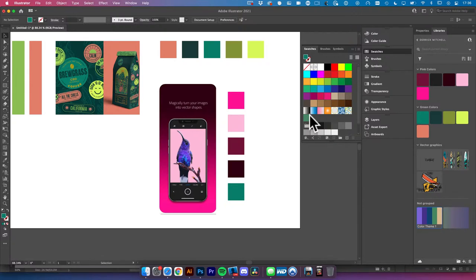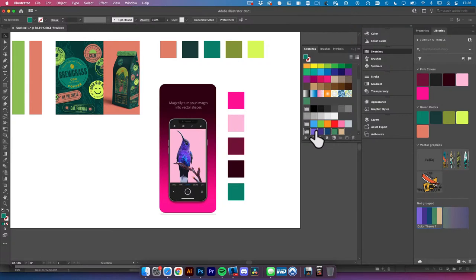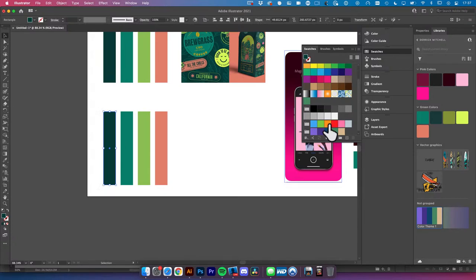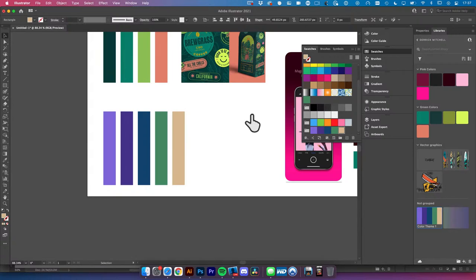Why did it do that? Let's go add theme to swatches. There we go. So now I've got all these colors in my color swatches from my library now in Illustrator. So now if I wanted to, let's work with these ones over here. Drag a copy down. So I can click on this guy and I can start applying these colors from what we sampled on the iPad. Need one more. Boom, there we go.